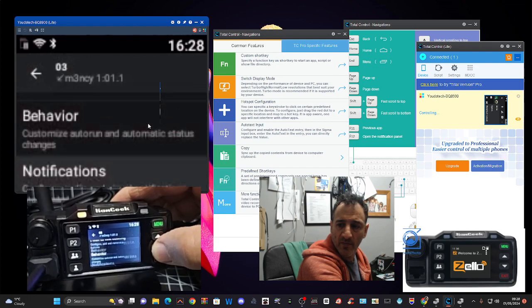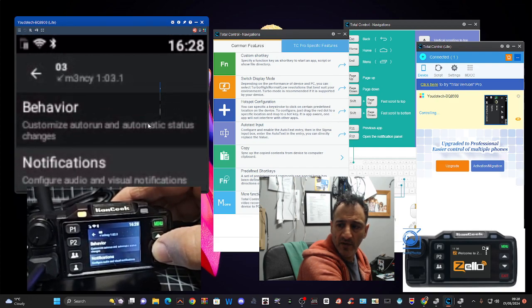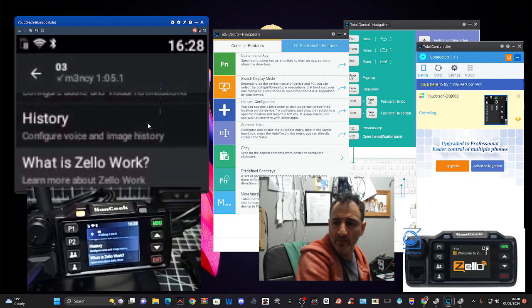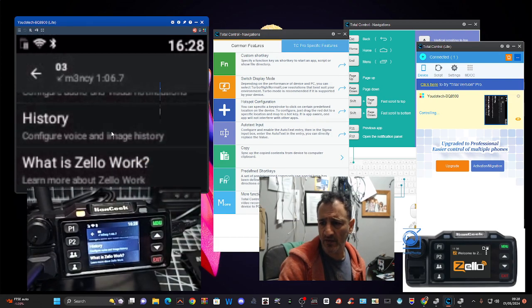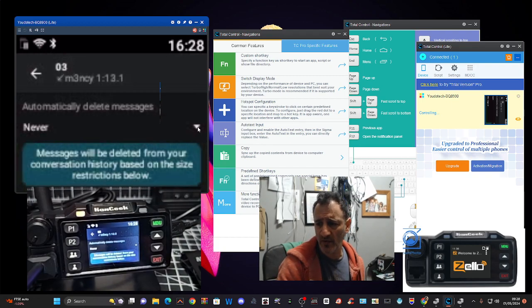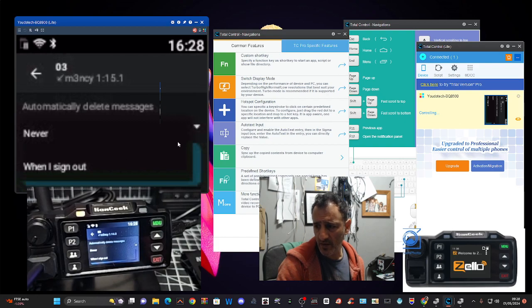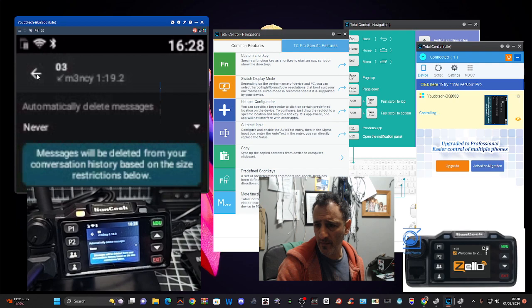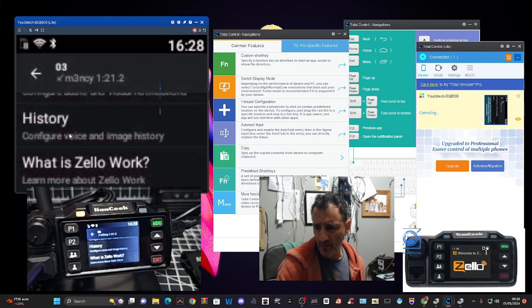I can configure buttons. Notification history. Let's do this. Automatically delete messages. What else have I got? Let's all go back one. Back one. Configure voice and image history.